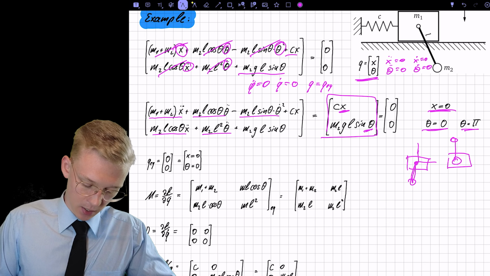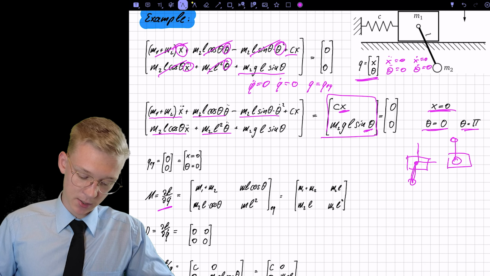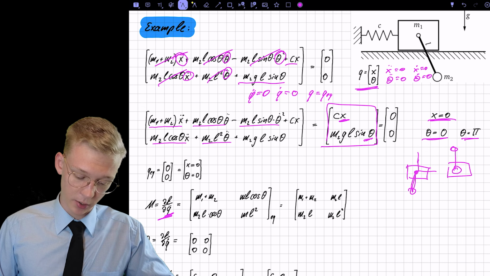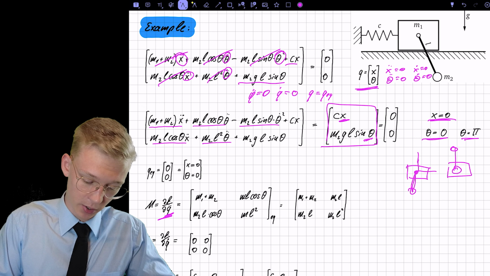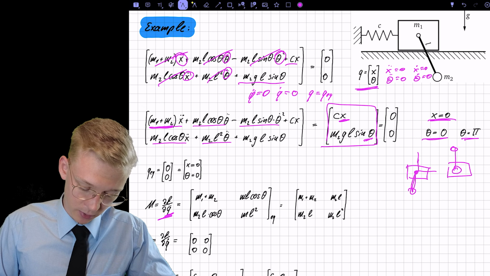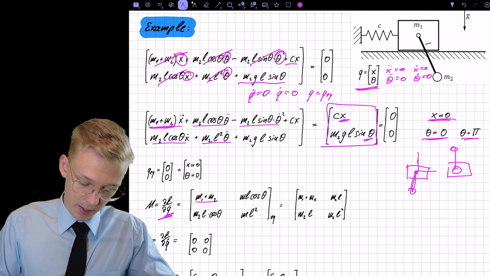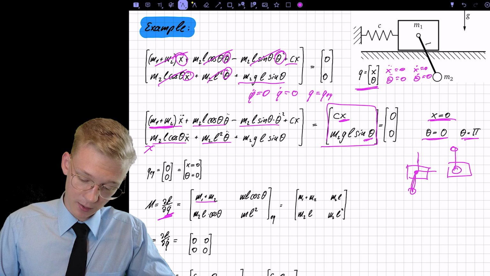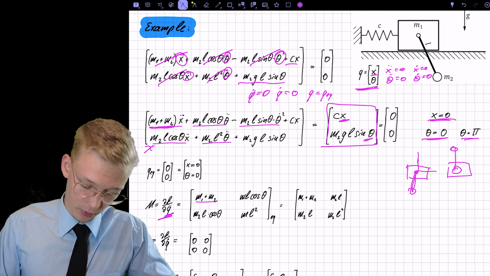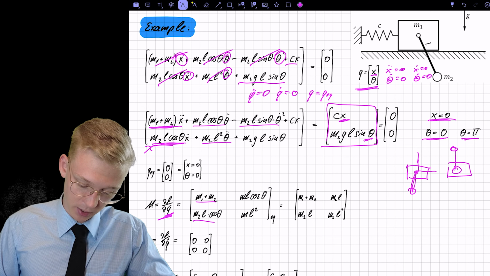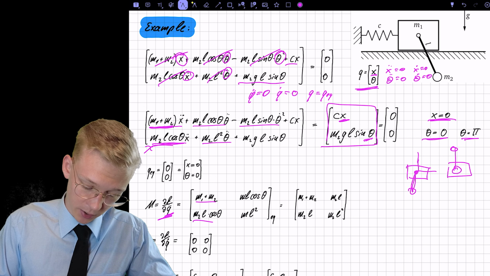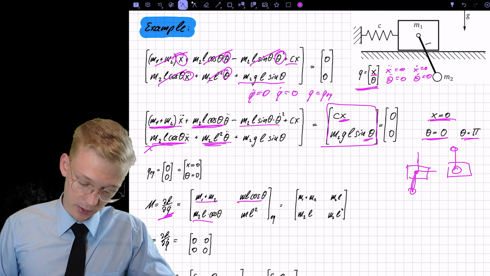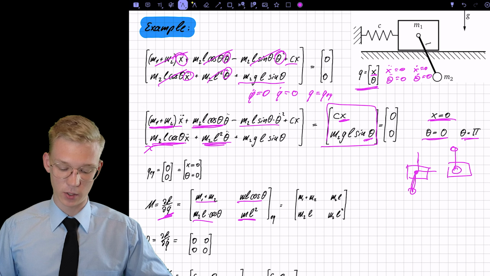So now the goal is, after we found the equilibrium position, we can linearize around that position. We want to first get the mass matrix, and we get the mass matrix by deriving with our q double dots. So let's see where we have q double dots. We have q double dots right here. That's where we get this one from. Then we take the second equation, look at the first degree of freedom. This is again our x. So we have this part here. A theta double dot is present right here, so this is where that's coming from. And a theta double dot in the second equation is this one.